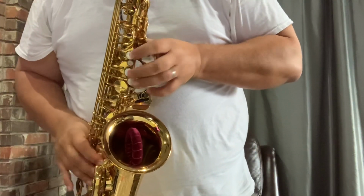Then for that high C sharp that ends the etude, put down your right hand. It will lower that pitch, and high C sharp is almost always sharp on pretty much all alto saxophones. So really, that's kind of a crash course on this etude. Don't try to play it too fast. 72 is a good tempo. That's the max on the range there. I think one could probably get away with 76 or something like that. I wouldn't be offended if I heard it just a little bit faster. But 72 is a good benchmark, though.